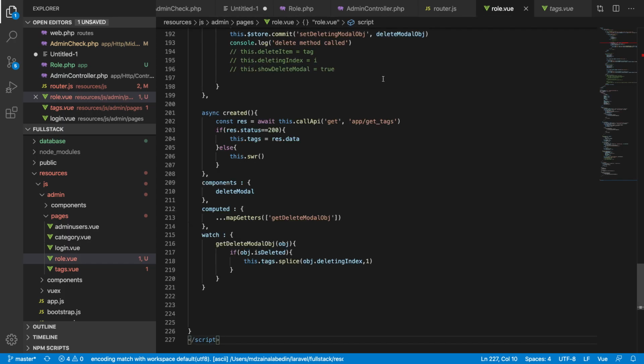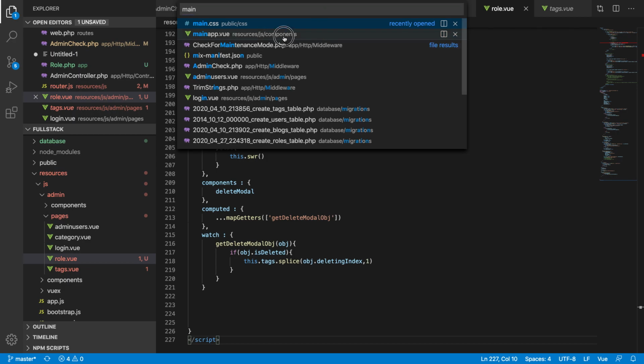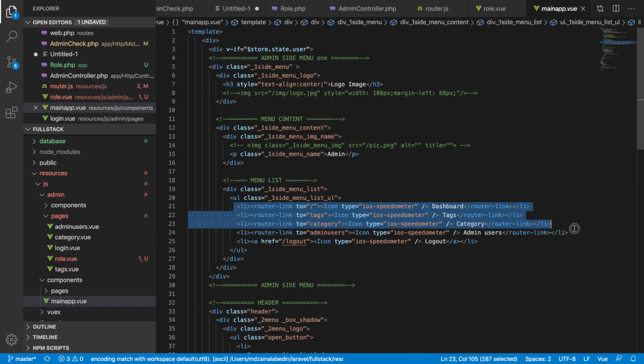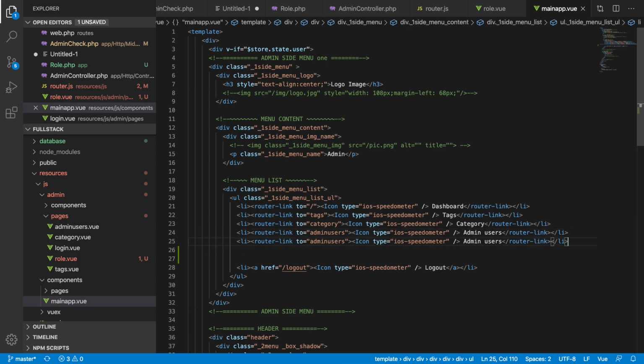And then we can add the menu. We will make this menu dynamic. It will not be like this for sure, but for the time being we will do this. We can say rule management like this, and it will go to the rule page.